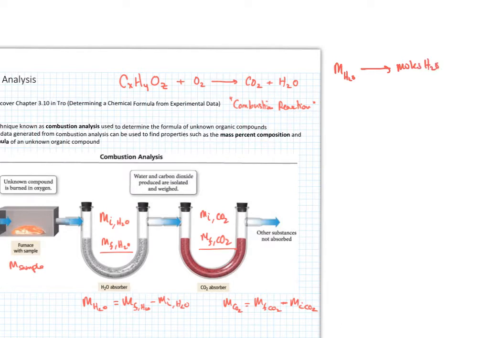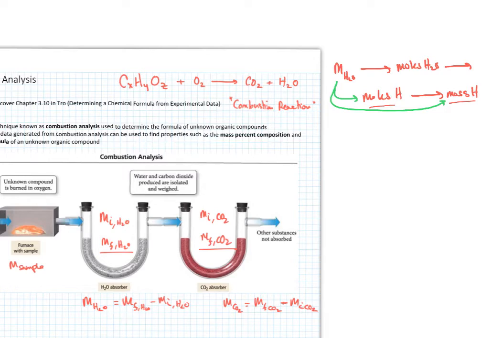And from the number of moles of H2O, I can find the number of moles of hydrogen. And from the number of moles of hydrogen, I can find the mass of hydrogen. Now, it depends on the type of problem you have. You may not need to find the mass of hydrogen, you may only need moles. But the bottom line is, starting from the mass of water, I can find moles of hydrogen. I can also find the mass of hydrogen.